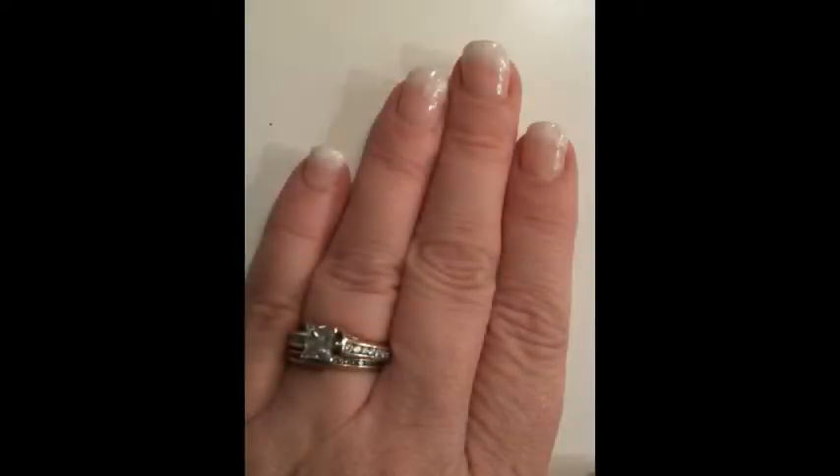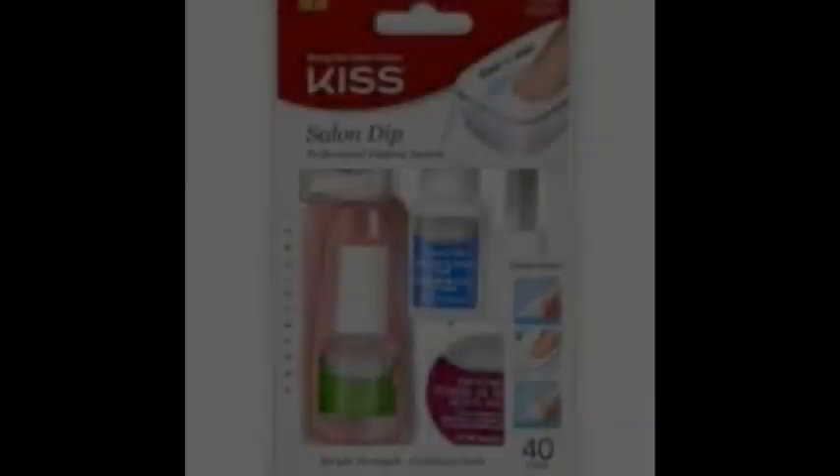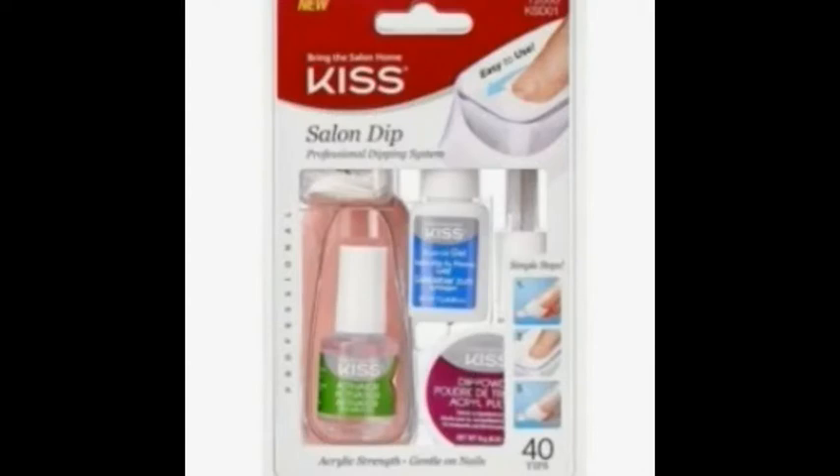I used the regular tips and painted them and did the gradient effect, and I was actually surprised that doing my non-dominant hand was easier than I thought it was going to be. That worked out perfect because my sister wanted the French tips, and she agreed to be my guinea pig and filmed this for you guys. I don't have an e-file or a drill, but I'm hoping to get one. Please remember we are not professionals — we are two girls who have no idea what we're doing. We've never done anything like this at home, maybe just press-on nails for one day for a wedding. I actually watched a couple of YouTube videos; she did not, but together I think we actually did pretty good.